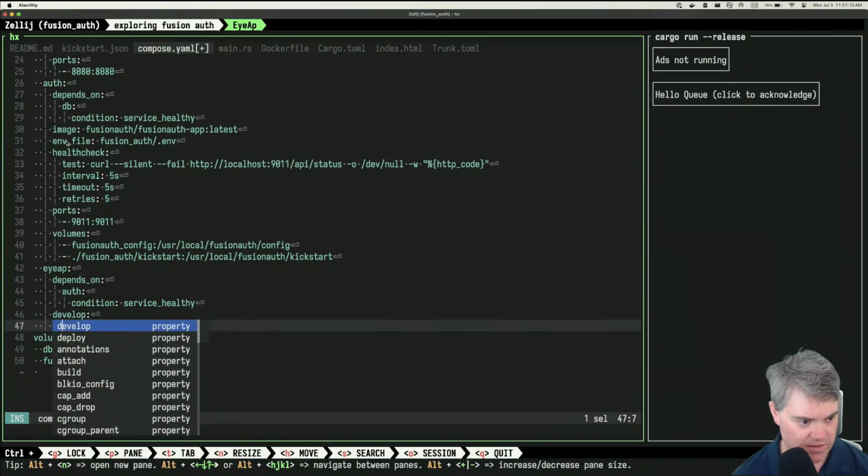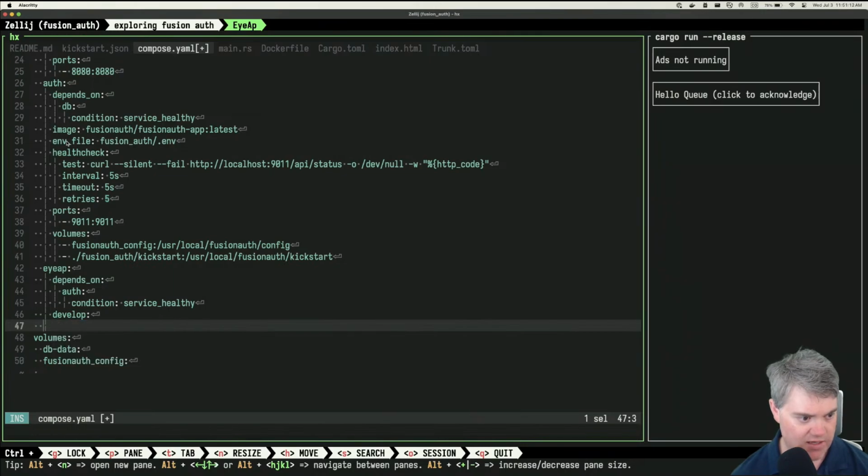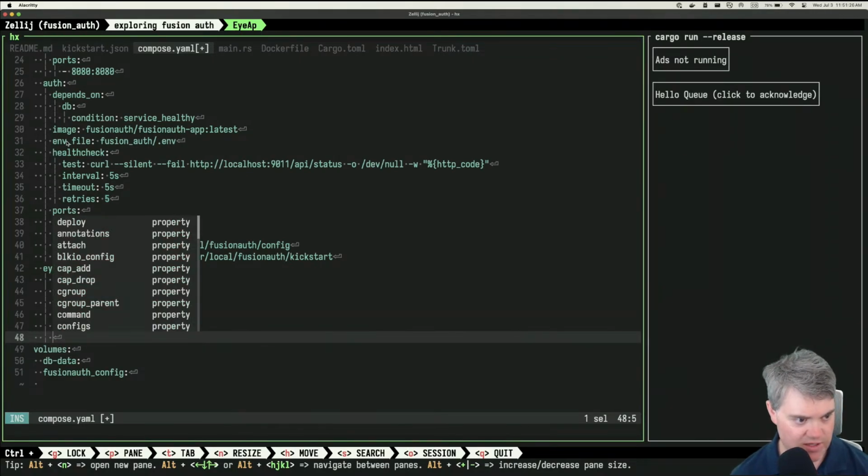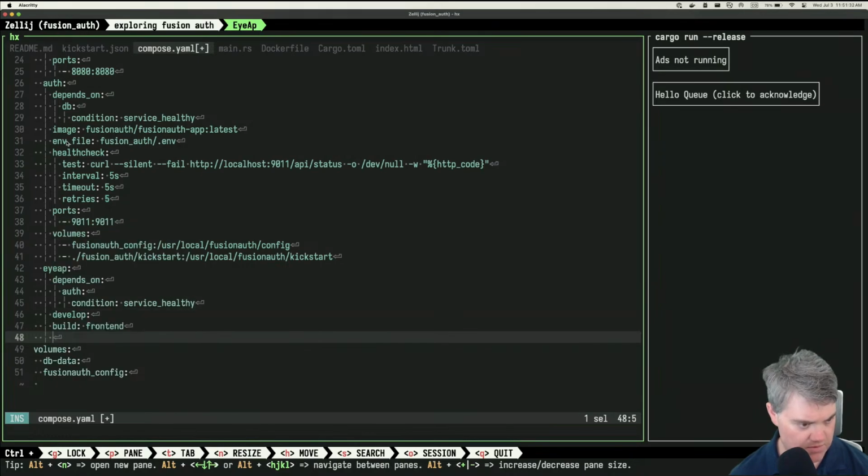Let's see. I want to build, and this is going to be in frontend. I guess we'll just do the next here. So, build there.